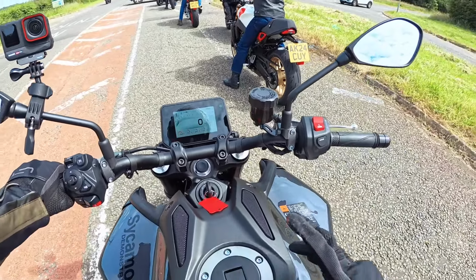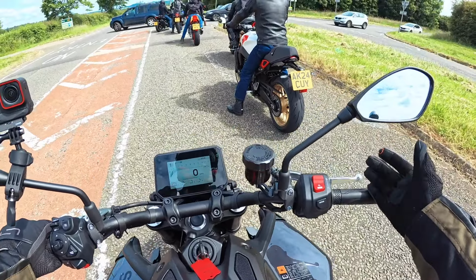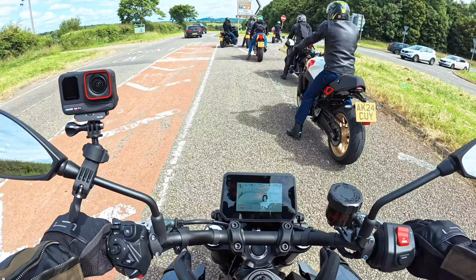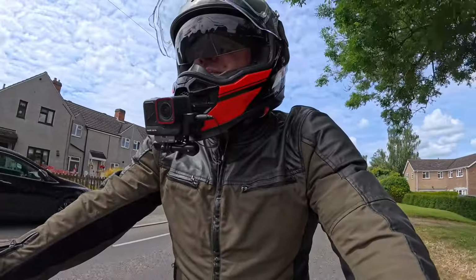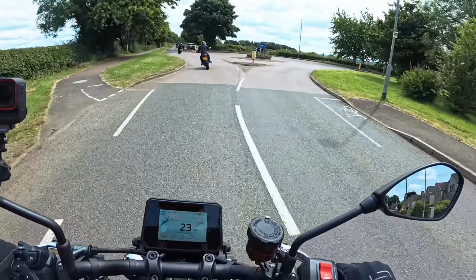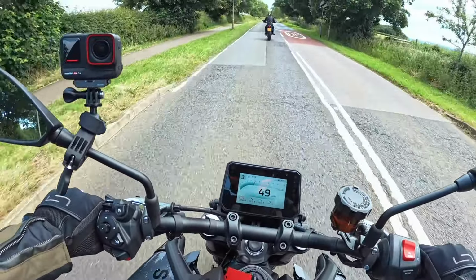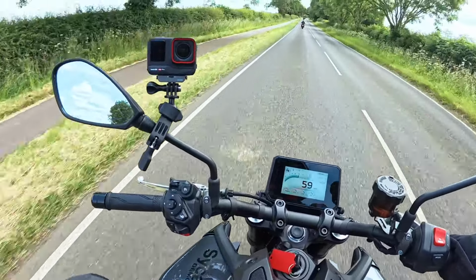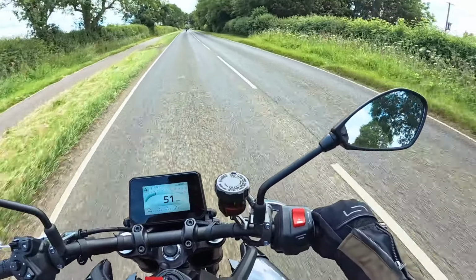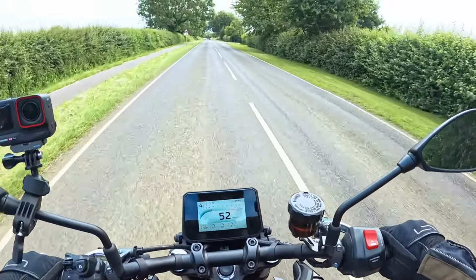And I just think what they've done with the switch gear, like with the mode button, it's just so simply set out. And that's kind of what you want really. You can still change it on the fly if you drop off the throttle. So far, I'm absolutely loving this bike. This engine is just superb. They changed it in 2021. They've made some tweaks to it, which has only made it better.